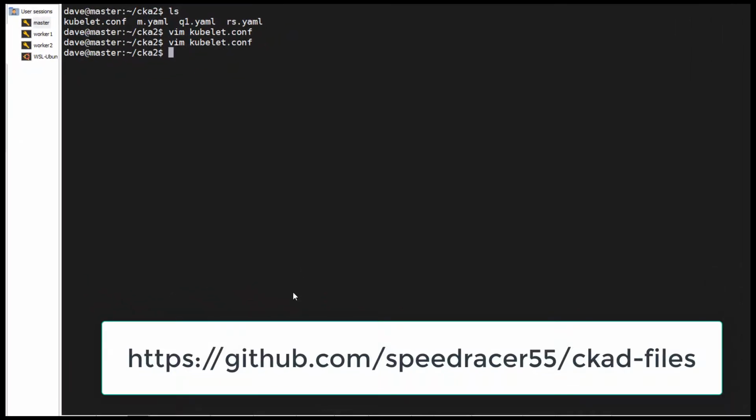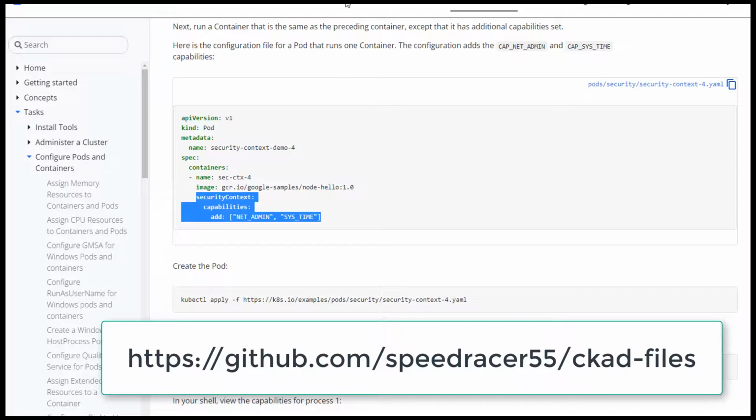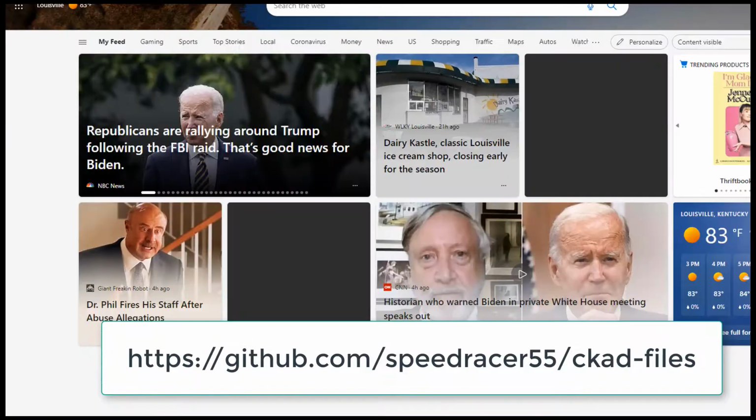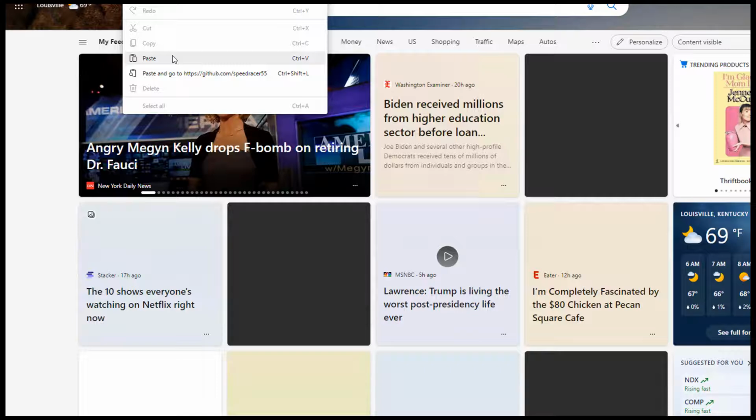Alright, the first thing you might want to do is prepare for the question, or set the question up, is to go ahead and download the kubelet.config file from my GitHub website. Now this step is not really necessary, but if you want to have the full learning experience, I put the file out there for you. So I'll go ahead and get that file. I already have it, but I'll go grab it.